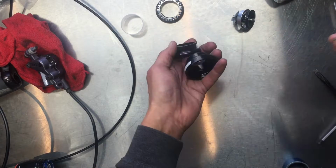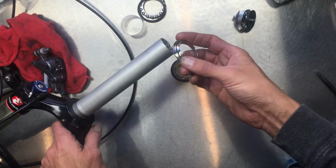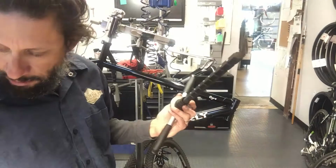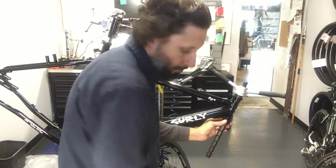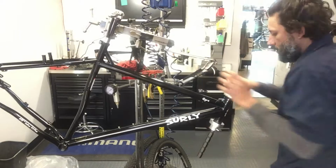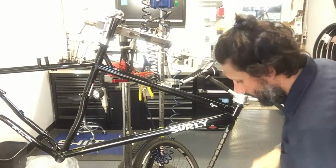So the crown race, I'm going to press that on, and it barely had enough steerer tube to make this whole thing work out. I actually had to switch out the stem for a shorter profile, shorter stack height, I guess you could say. But just putting in the headset cups and such here. A pretty straightforward process, and a nice little build out. The bike ended up turning out pretty sweet.